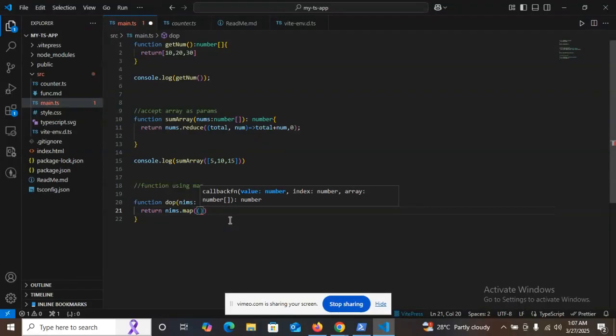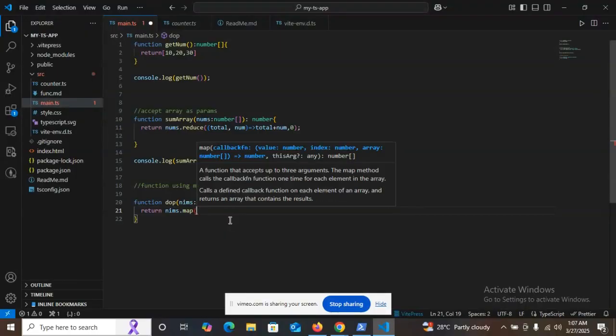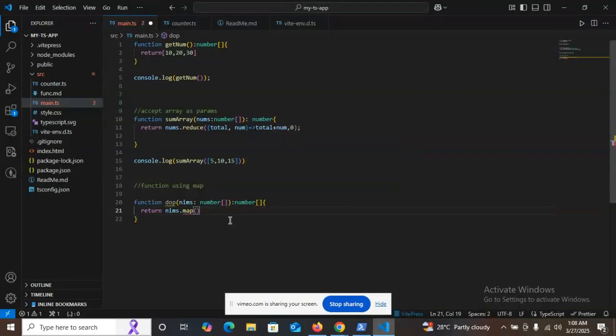So let's see if I can play around with it. Let's cover this. Map for every num, so let's see, num * 2. So let's see names.map for every num * 2.